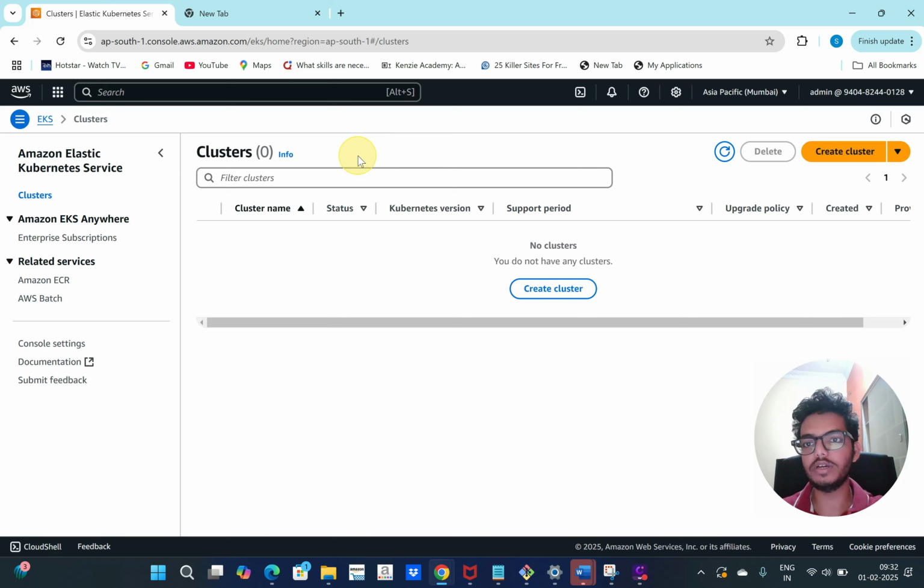Hi guys, today we're going to create our first Kubernetes deployment. So let's do that now. For the Kubernetes deployment, I'm going to use AWS EKS today. You can use any other cloud service like Azure and GCP also, but I'm going to use AWS EKS for now. So there are some prerequisites.